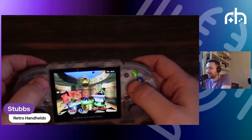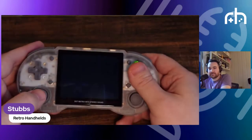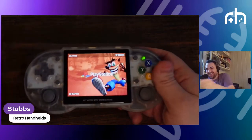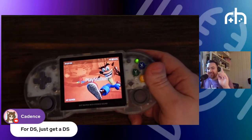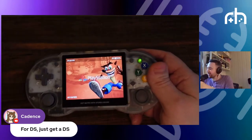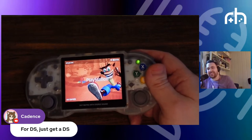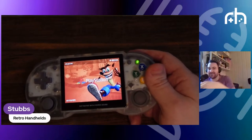Okay, let's play something else. Some people have... Caden says, for DS, just get a DS. Now that's a controversial statement. Play DS games on an actual DS? No, that screen is no good though. It's like a TFT screen. There's maybe some IPS. We have this argument all the time. Our community goes back and forth and back and forth.